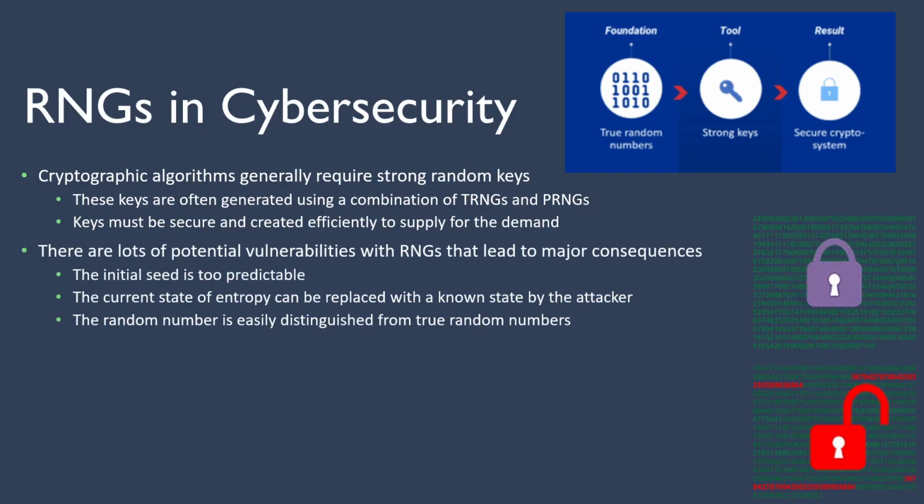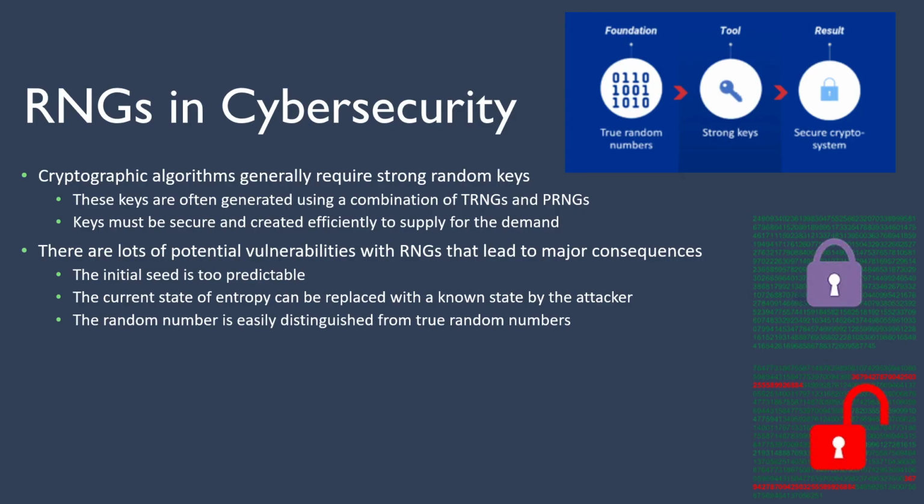So there are very drastic vulnerabilities with random number generators, which is why it's so important to get them right. If the initial seed is too predictable, like in the previous example where we used 1, it ruins everything. If it's too predictable, then they could just run the simulation from the beginning. If they can predict your seed, then they run it from the beginning with that predicted seed, and then they will know every single random number that your generator has ever created, which obviously puts at risk anybody who has ever used that random number generator.